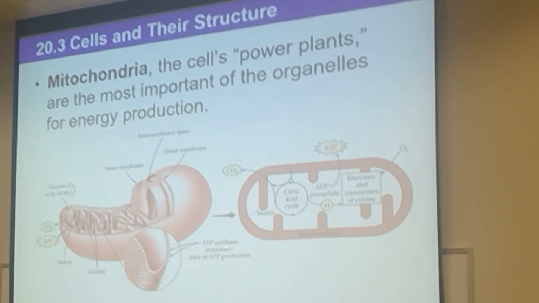In the cristae, the ATP synthase enzyme is actually embedded in that membrane. So that ATP synthase enzyme will be responsible for ATP synthesis. So we'll see that one. And inside that we have what we call the matrix. And inside the matrix, another important reaction we are going to see is the citric acid cycle, which happens in the matrix.